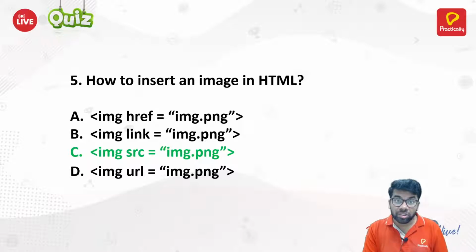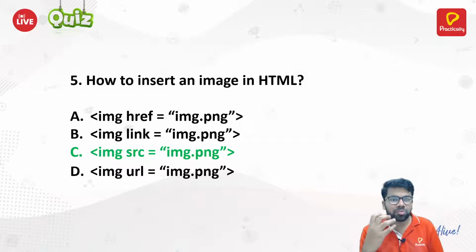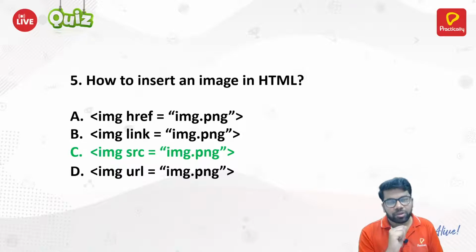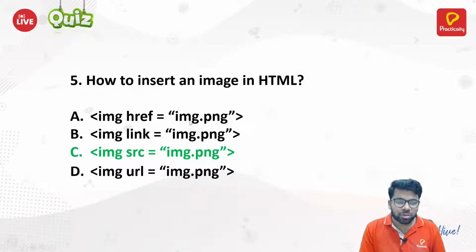And in the next session we are going to discuss CSS. After HTML, which is used to insert the content on web pages, CSS is used. CSS means cascading style sheets. CSS is another technology of web development. It is used to provide style to the HTML content, the HTML elements.